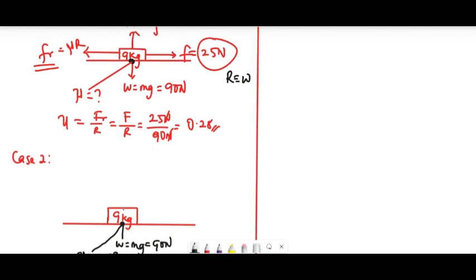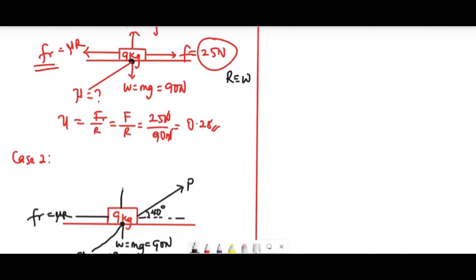90 newtons, right? Now, note that the crate is now pulled to a particular side, and at an angle of 40 degrees to the horizontal. If that was the case, I don't have the force pulling the crate horizontally, but I know my frictional force remains here, since the direction of the crate is going this way. If that was the case, I have my frictional force still equal to mu R.